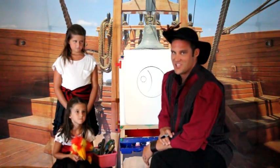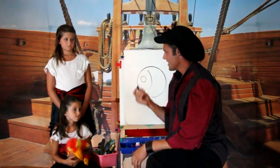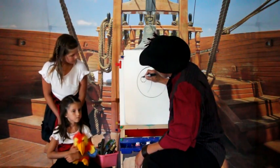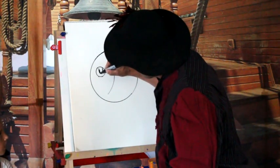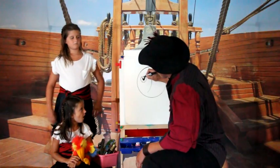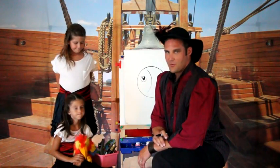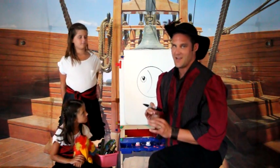Whether you're a fish or a human being or even any animal in the animal kingdom, we want to draw the pupil. And I'm just going to draw that in using a technique called freehand. So to draw this fish's pupil, I'm going to draw an oval like this, and I'm going to begin to fill it in. When I draw pupils, I always leave a little white circle somewhere in the fish's eye. Now, if your little white circle doesn't look exactly like mine, that's okay, because every eye is different.